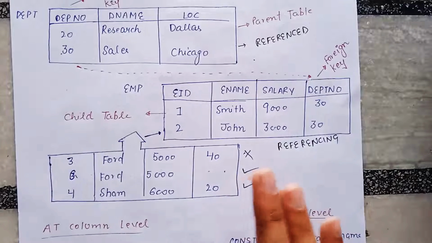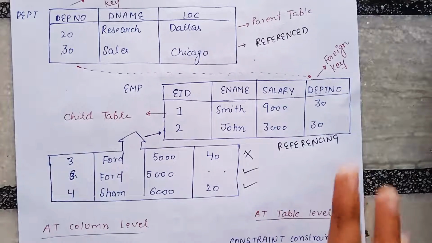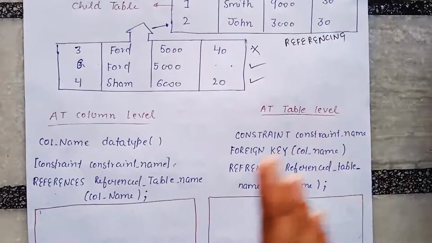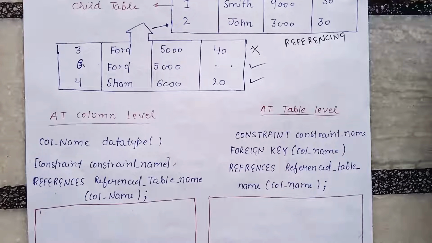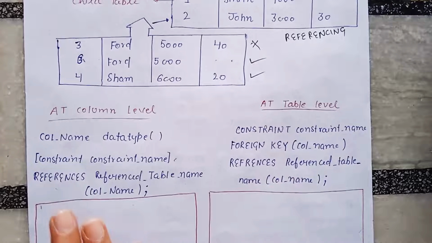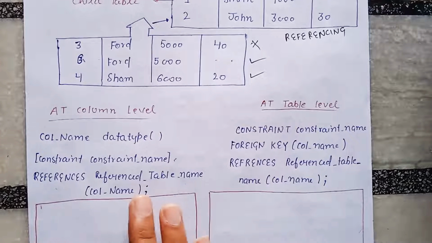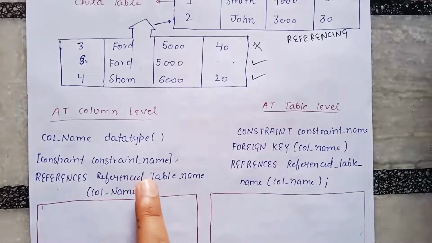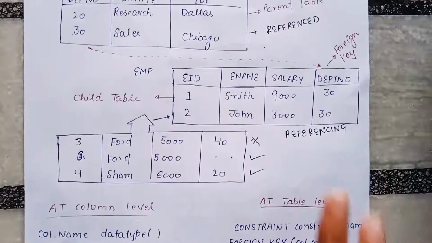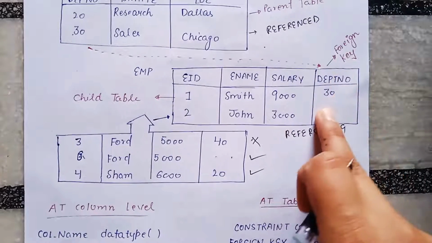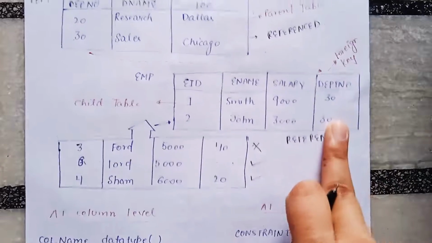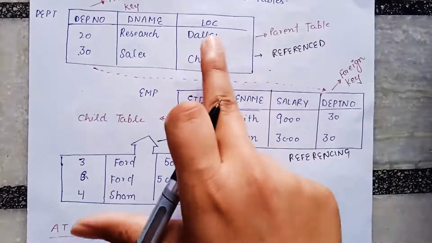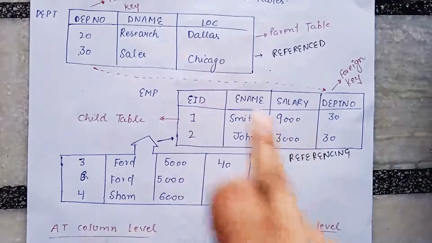So this is where the foreign key constraint is used. Now the syntax for using this foreign key constraint is quite different compared to the primary key constraint and unique key constraint. Here we can see that the syntax is like this. Everything is the same, but the keyword should be references. In this we have to specify the name of the parent table from which it is referencing. For example, if we apply a foreign key constraint on this column, we have to specify the name of the parent table, that is the reference table to which it is going to be referencing.